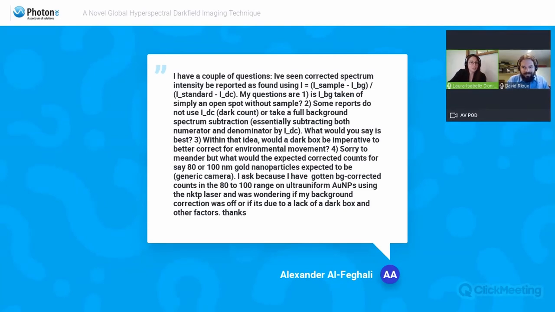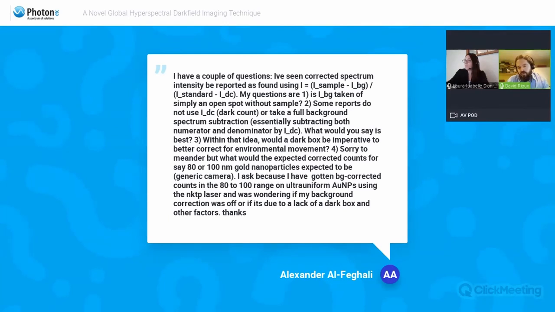David, did you get the chance to read Alexander's question? Yes, it's a big and quite technical question. So I can answer a bit, but maybe Alexander, you can contact us and we can go into more detail. Basically, you're asking about the background removal we have to do on these samples. This is part of the processing. You have to do some post-processing after doing an acquisition. It was all automatized in the video we've shown, but you have to remove the baseline of the camera, which is present in every camera. We can do an automatic sequence to perform that, so it's quite easy to do.